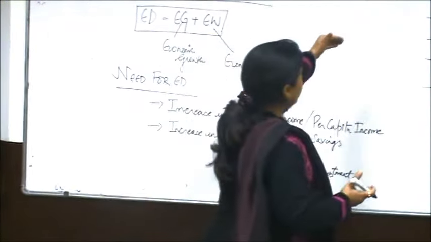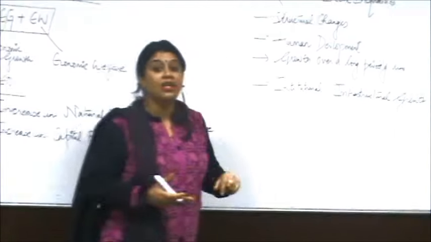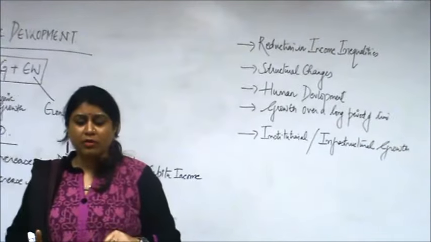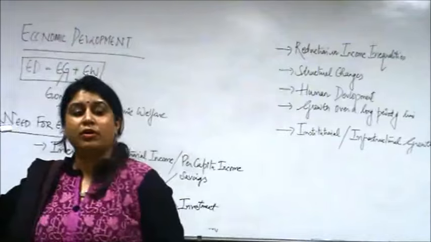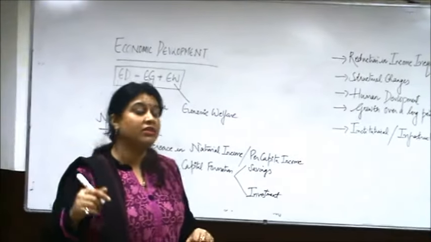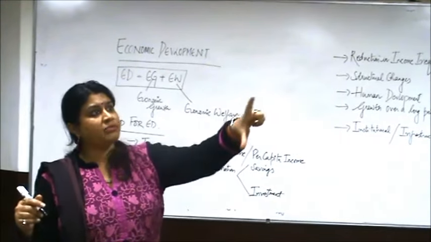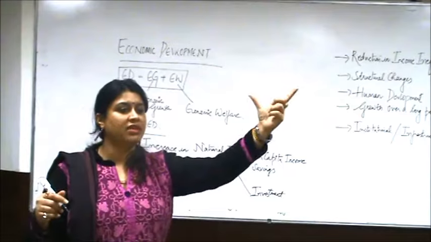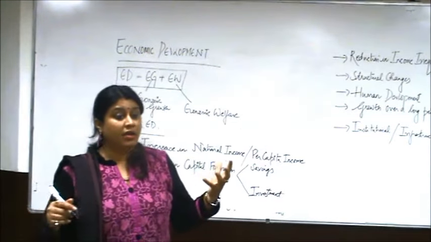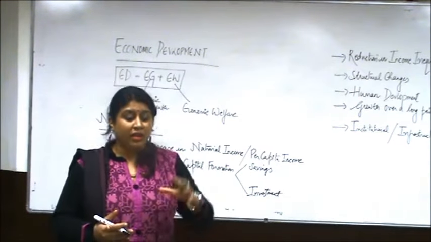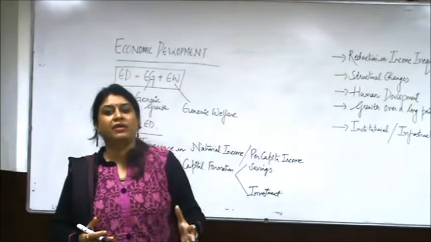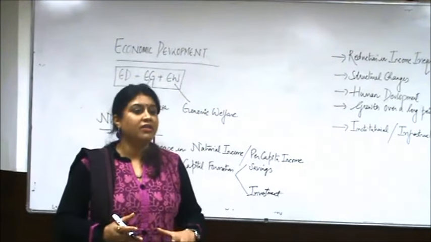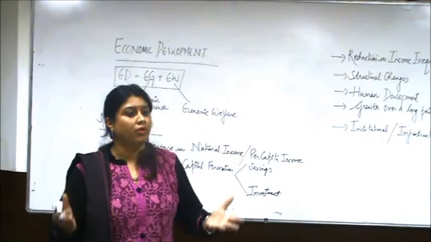Then moving on to the next point, next is reduction in income inequalities. Earlier I talked about a point regarding the national income of the country. Maybe when I say national income, I see that yes, the national income is rising. But here I also need to see whether the income distribution patterns inside the economy are more or less equal or not.